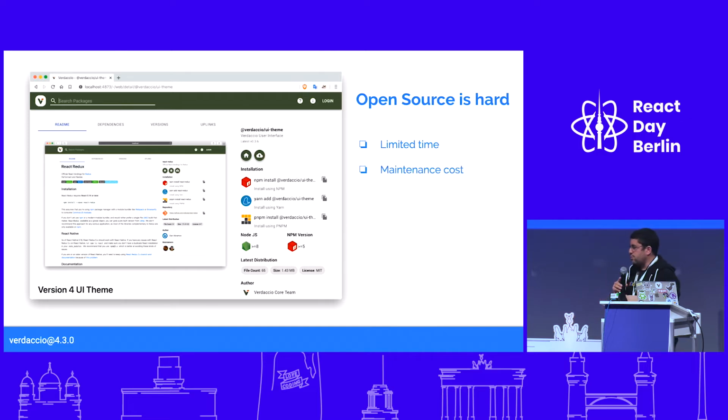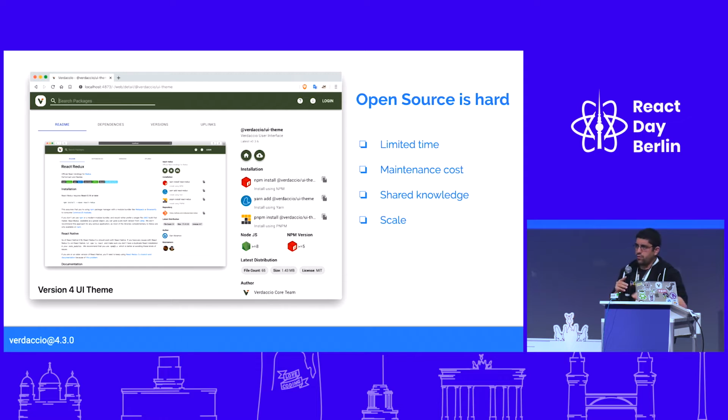Maintenance cost grows, because what we're trying to create here is an ecosystem, and the more tools you add, the more time this takes. Shared knowledge is basic in open source because people go in and leave the project constantly. Also scale, because the users want new features. You want new features in the UI, but you also need to be able to scale them. Also, I want new features.